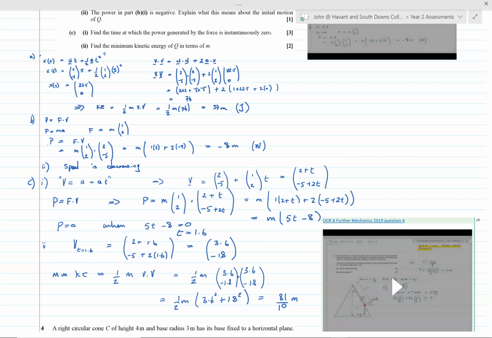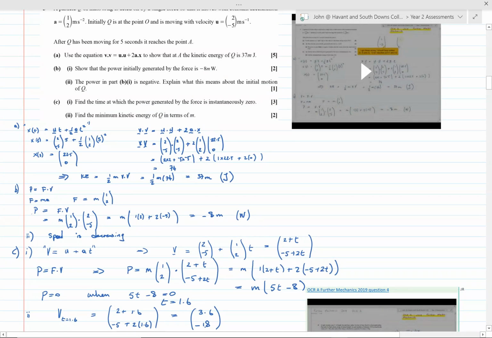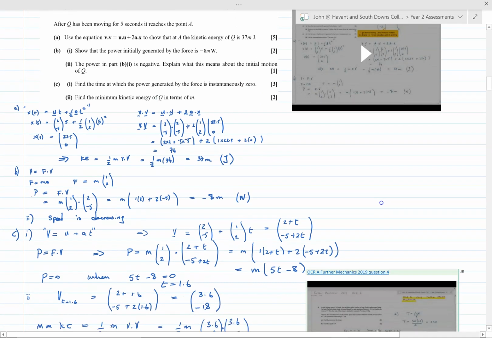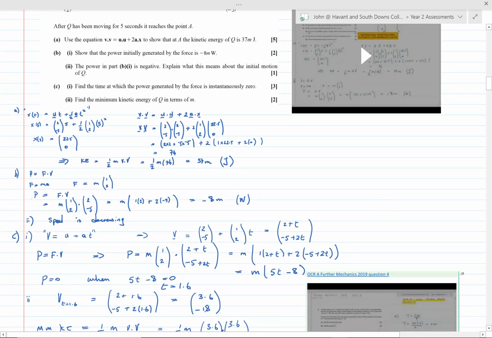There was one comment. It did surprise me a little bit, where it insisted you use this equation. I might have used v is equal to u plus at in vector form and then substituted that in. But if it says use that equation, that means at some point you're going to have to use that equation, which I did here. So that's quite important. If it says use the equation, then you've got to use that equation. So that was one of the things that was commented on.